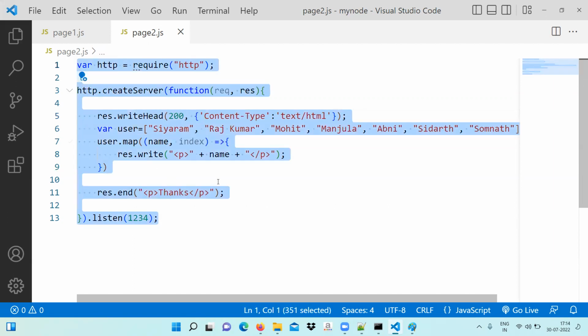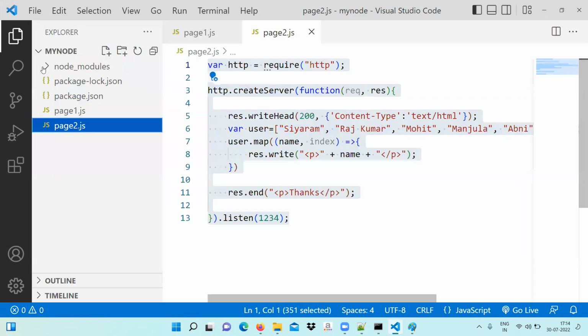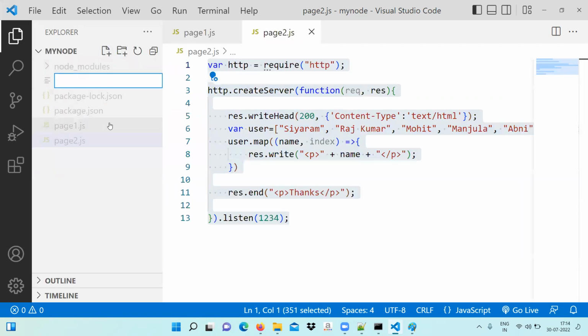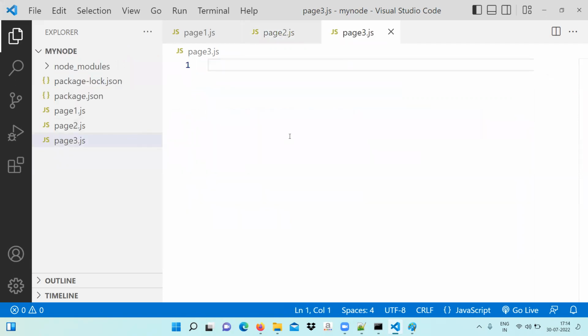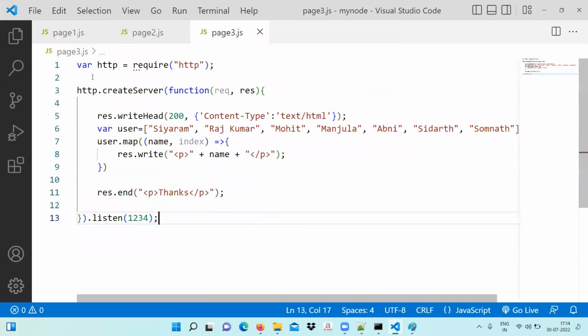Let's copy this part. Create the next file, page 3.js.